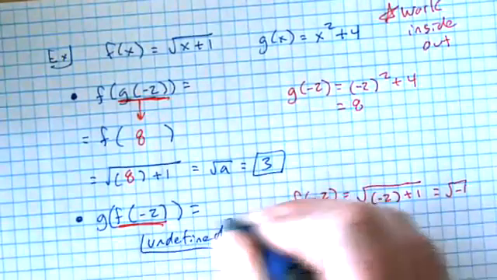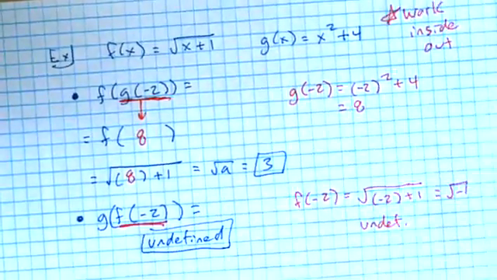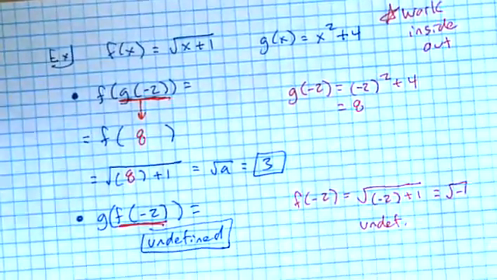So we had this really fancy factory we put together where we hooked f and g together. We tried to put a -2 into it. We broke the first machine that went into it. We put an ingredient into it that it couldn't handle. So we stopped. We broke it.